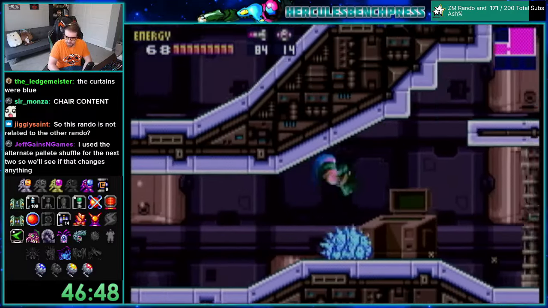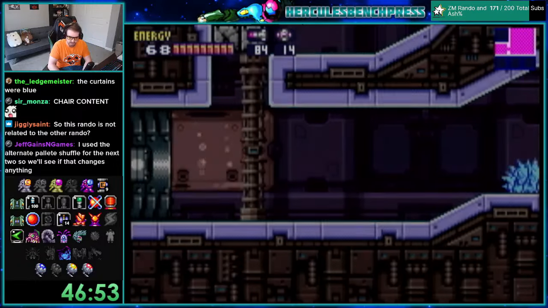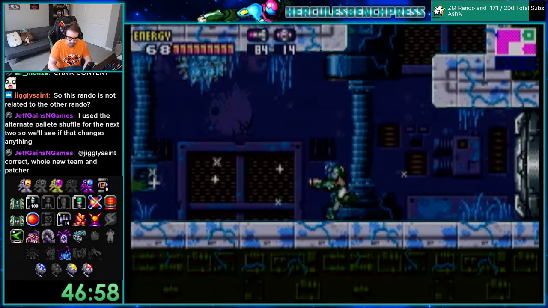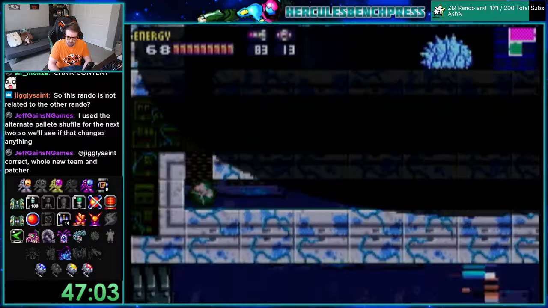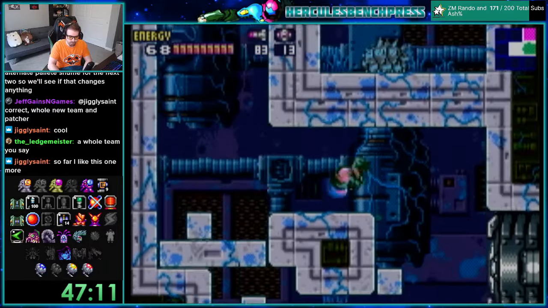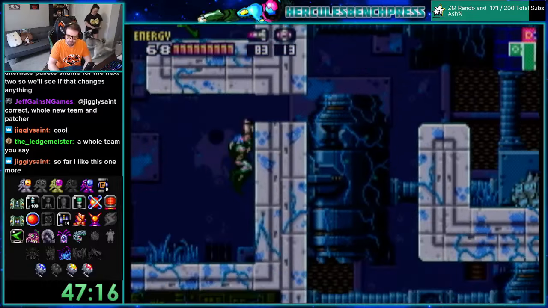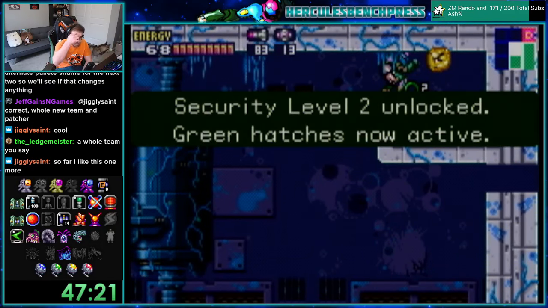Looks very cute. Oh, wait, I could check this item. Chat, I'm dumb. I forgot about this item completely. Oh boy. The one that just pulls whatever. Nice. That's correct, Jiggly. Ooh, there's my level 2 rocks. Heck yeah. Now I can progress in other areas. Hooray! So far, you like this one more.